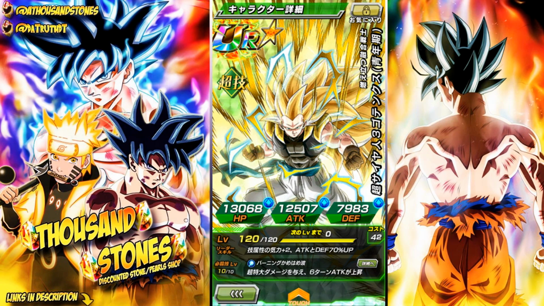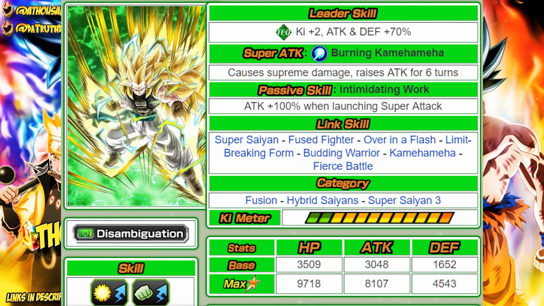All right, guys, so here we go. This is the beast that I've been waiting to get on my Dokkan account for a long time. This is Fiery Fusion Warrior, Super Saiyan 3 Gotenks team. His leader skill is Tech Type Ki +2, attack and defense 70%. His super attack is the Burning Kamehameha, which does supreme damage and raises attack for 6 turns. His passive skill is Intimidating Work, which is attack 100% when launching super attack.